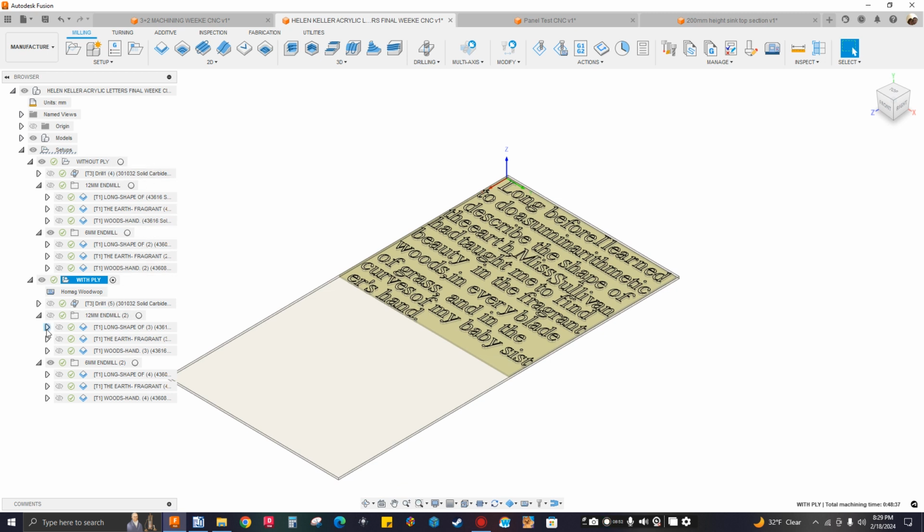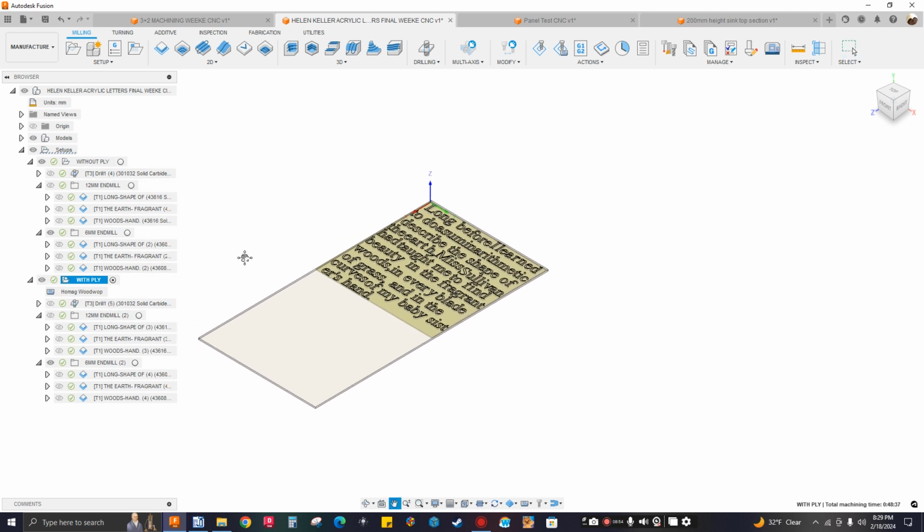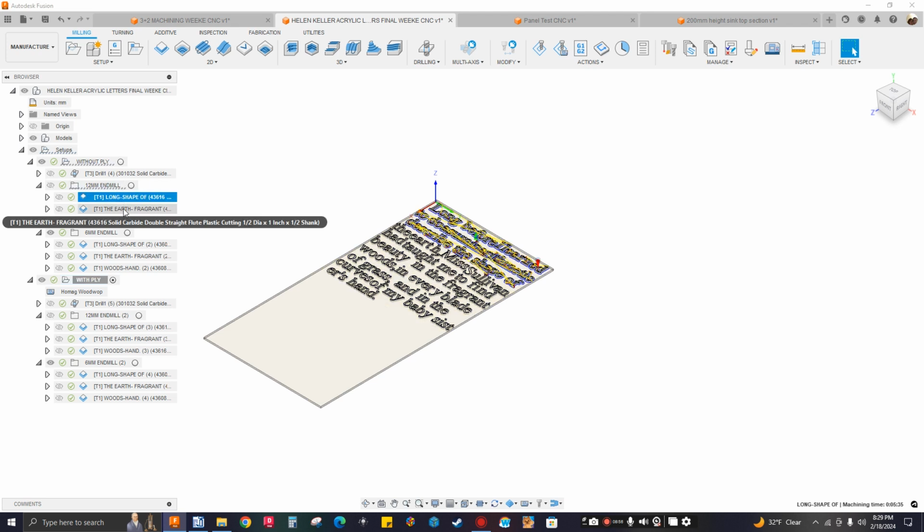So you see, I have one without ply, and I also have one with ply. Without ply, when I programmed this job back in 2018, the Woodwop post processor was really, really primitive, which means it was still heavy processing, and you would get a lot of contour lines in Fusion 360. Now the programs are a lot lighter, and they have added more features to the Woodwop post processor. So I'm really, really thankful for that.